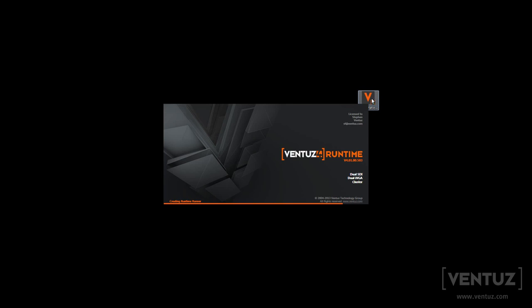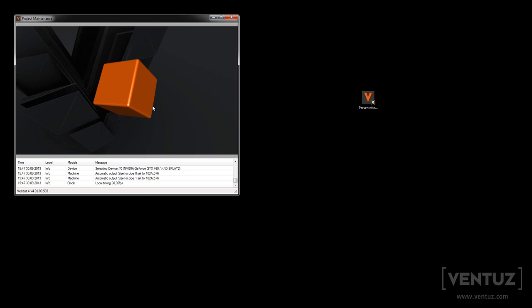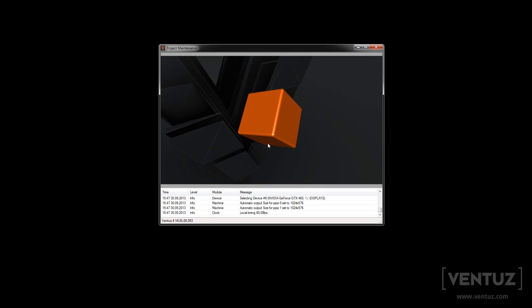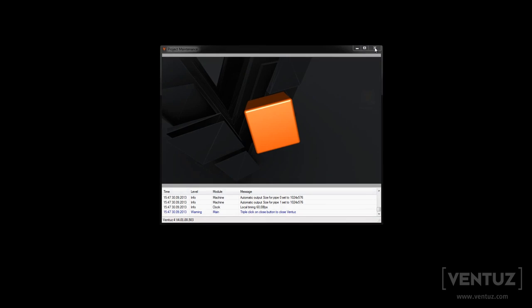Before you now start your presentation on your producing machine, you will most likely want to make sure that nothing can interrupt it, like Windows updates or the Windows notifications. So when you're done, you will simply have to open the VPR file in the Ventuz runtime. So this is our presentation now. It is just the same like the scene we built earlier and will behave just the same. So you can, for example, interact with it like in the preview window in the Ventuz Designer. When you're now done presenting it, you can simply close it like any other application in Windows with, for example, killing the process, ending the task, or using Alt F4.